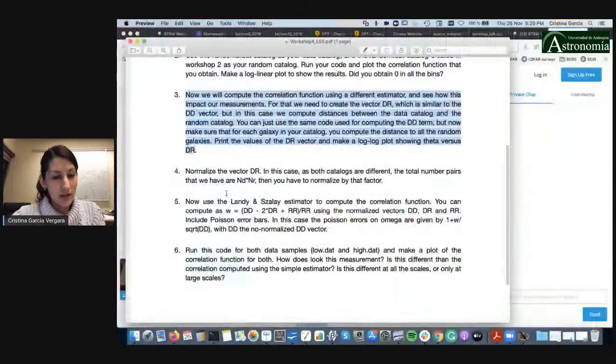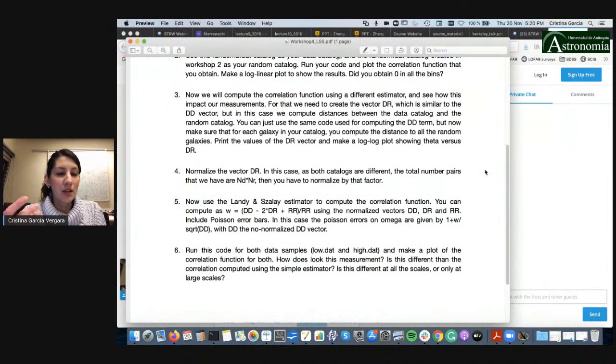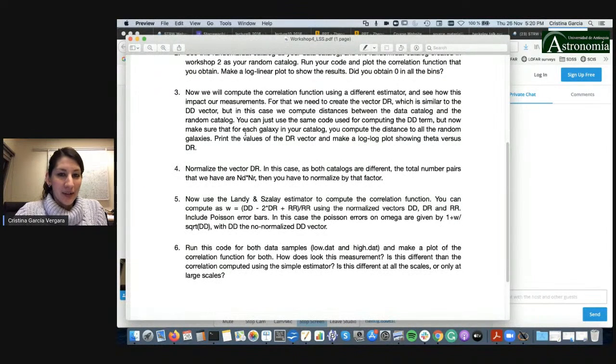Okay, then we will continue with the last part of the workshop today. You can see that today the workshop is much faster because we don't have to write so much more code, but just run our code and check the results. Then it's much easier today.